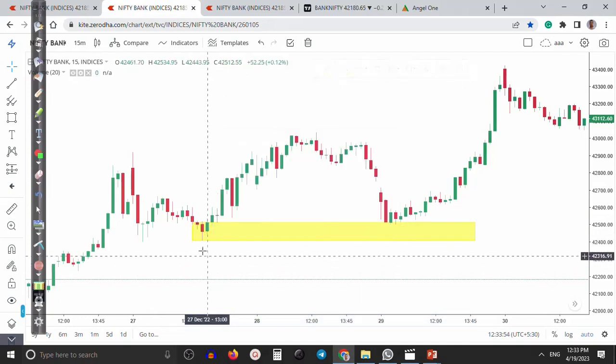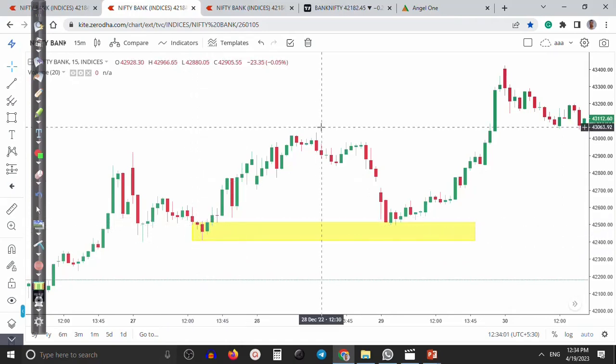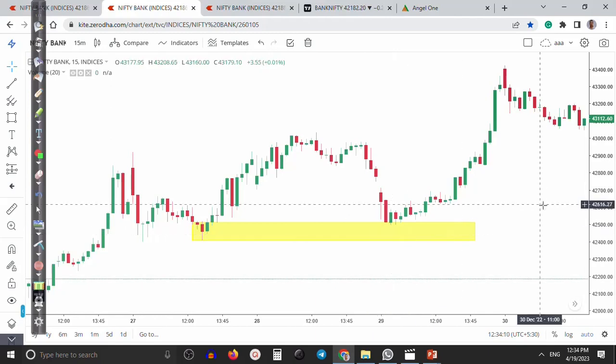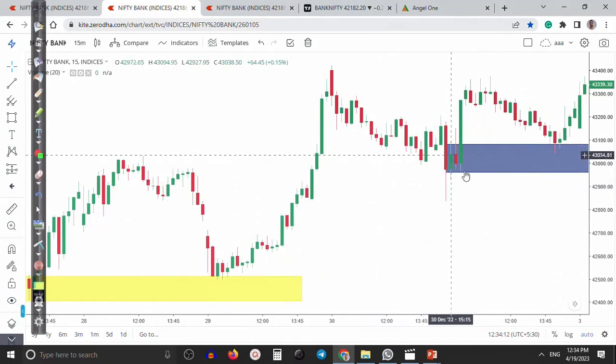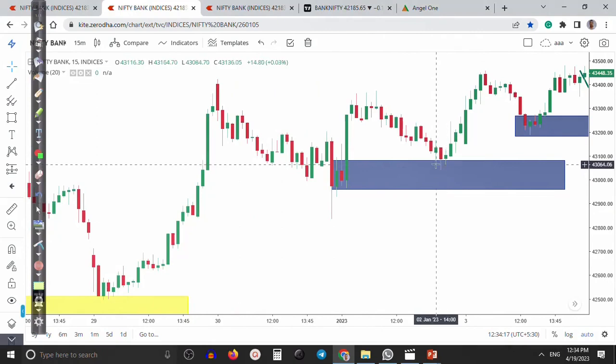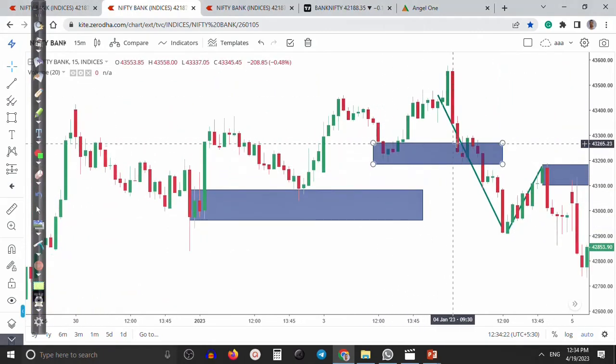Okay, so now you can see the last candle, this red candle, this is the lower point and this is the higher point. This is the demand zone, and we are looking for a pullback. So later we will discuss how we enter the market by using demand zone. Okay, so here you can see this is the last candle, higher point and lower point, and price pulled back near demand zone and bounced again. And similarly, they try to bounce. So we will see some criteria for where exactly the entry point is or not.